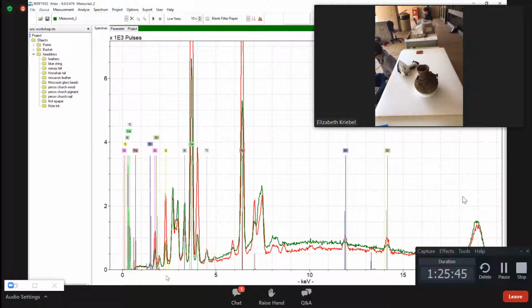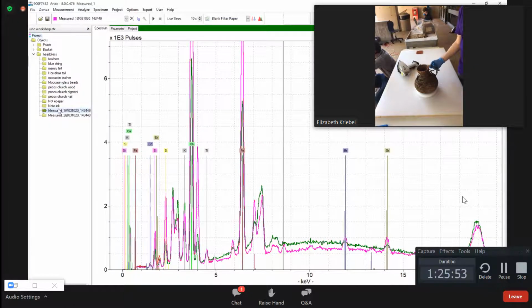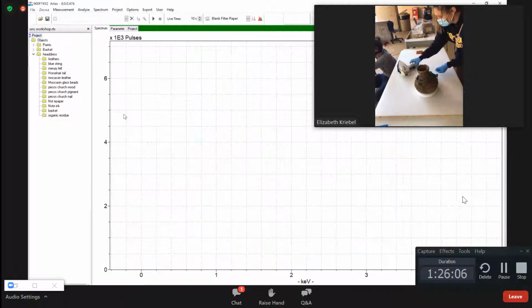Okay. Well, that's as we would expect. Yeah, and the bromine's gone. Whatever that is does not have the bromine. And I don't think we hit the strap yet, did we? We have not. Yeah, my money's on tree sap for what it's worth, but I don't know for sure.